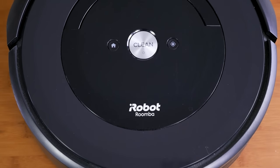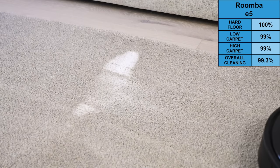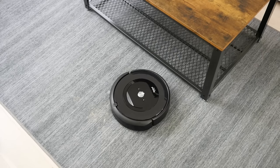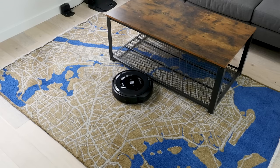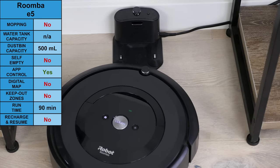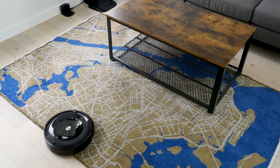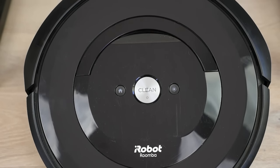Our last pick for the best budget robot vacuum is the Roomba E5. The Roomba E5 removed an average of 99.3% of all debris by weight across three floor types — one of only four robots we've tested to achieve a debris removal score of 99%, and by far the least expensive of those four. Its navigation is better than the 600 series Roomba models, but not as good as the more advanced i series. It doesn't include a mopping attachment, digital mapping, onboard camera, or recharge and resume. The Roomba E5 is the right pick if you don't care as much about extra features, but you do want excellent carpet cleaning performance.